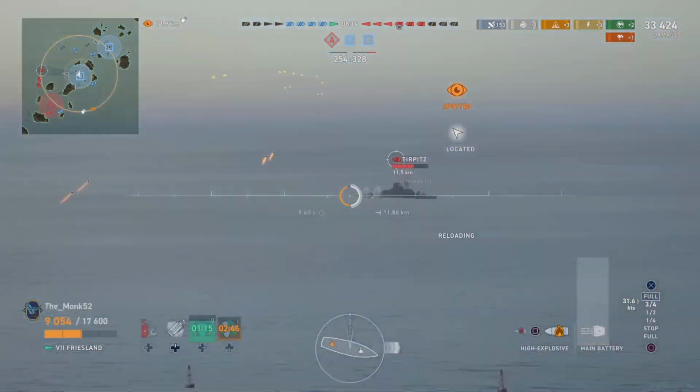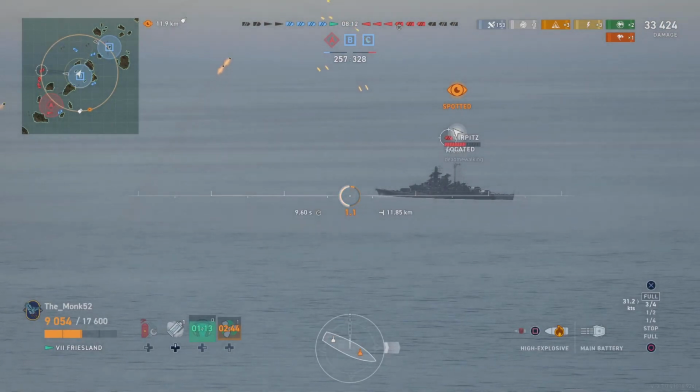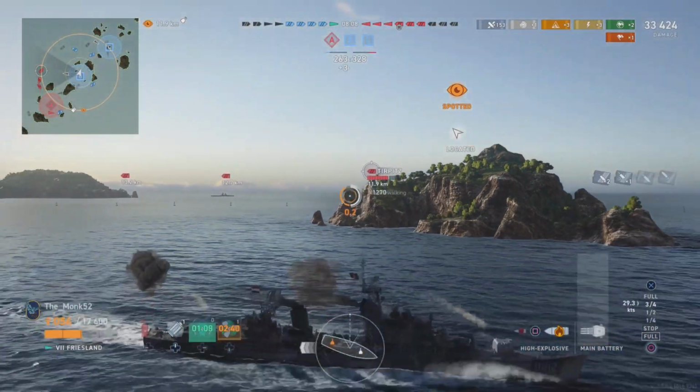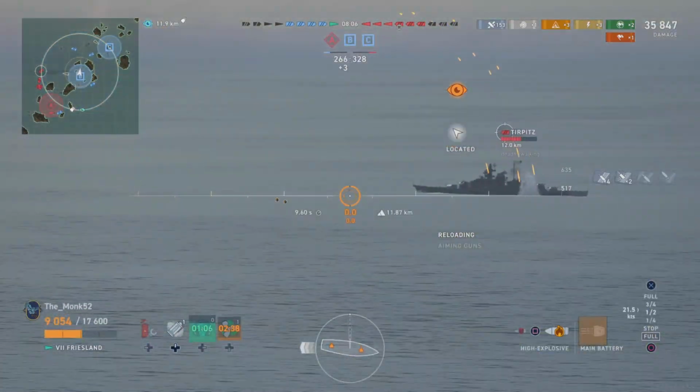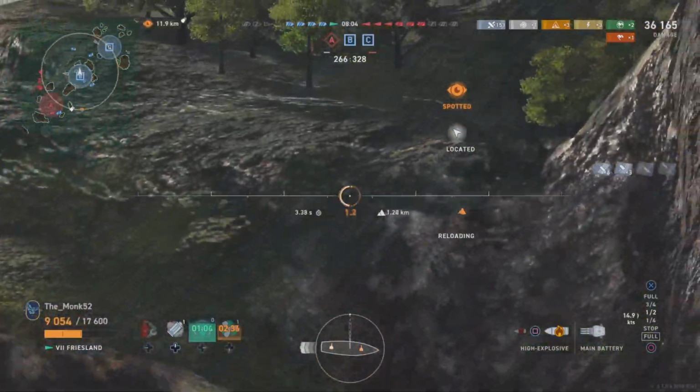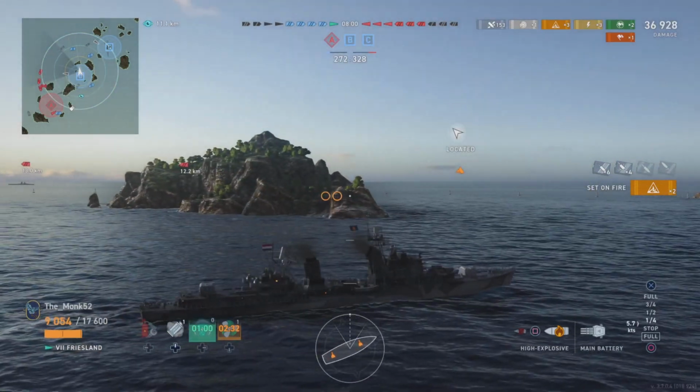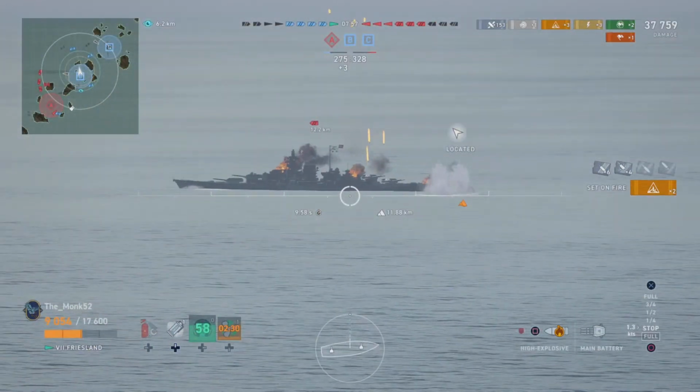Additionally, hoping to spot the Friesland, as we said before. Now, a bit risky here, but hey, we need to get as much damage down as possible. And yeah, only hit like 4 shells, but every shell could cause a fire, even if it's a shatter, so well worth that fire. Double fire, actually. Even better.